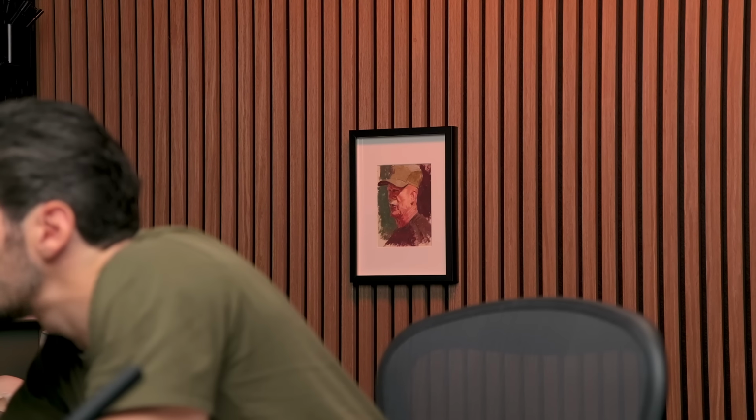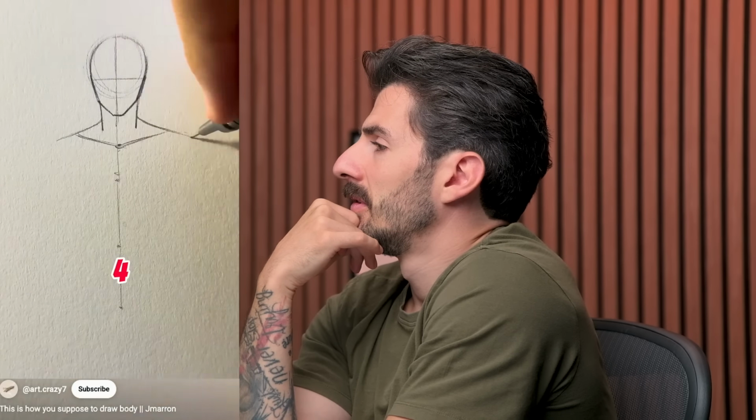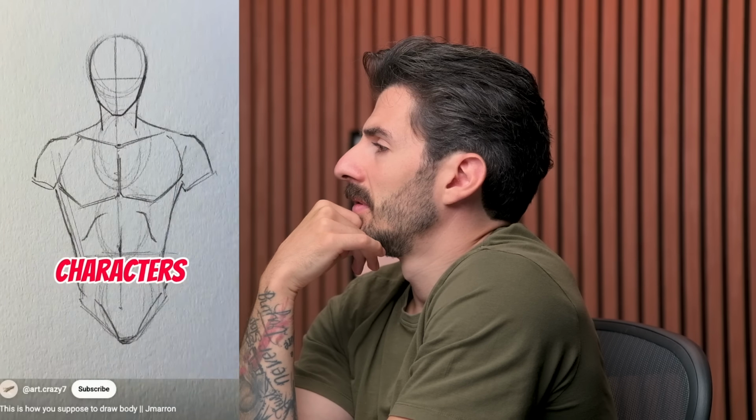This is how you're supposed to draw body proportion. Stop making your bodies way too big or way too short like this. This just looks way too disproportionate. So in order to fix that, you're gonna wanna do this. The body should always be about 3 to 4 head lengths long. And remember, split the upper torso and the bottom torso with a rectangle and a triangle shape. And then you can add the details like the chest muscles and the abdomen. Now your characters won't look like Yoda.